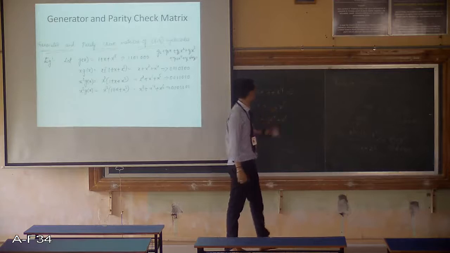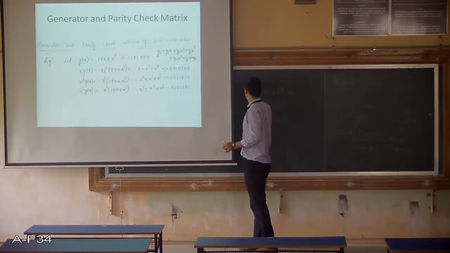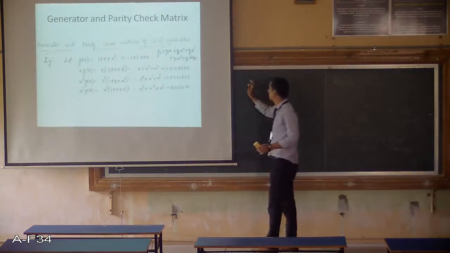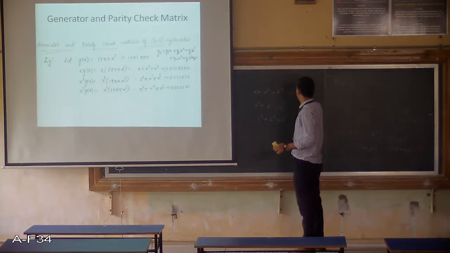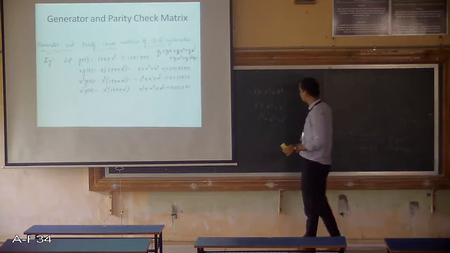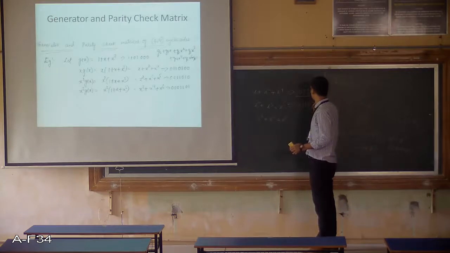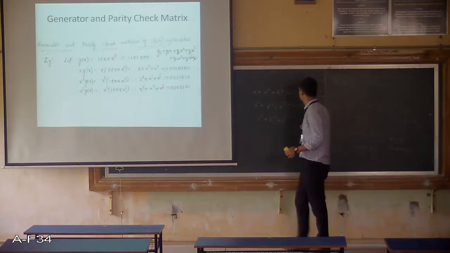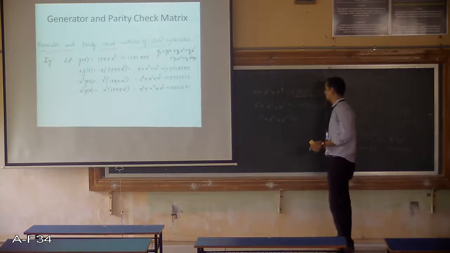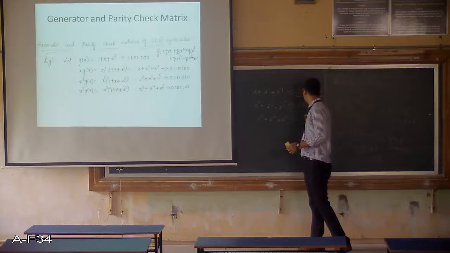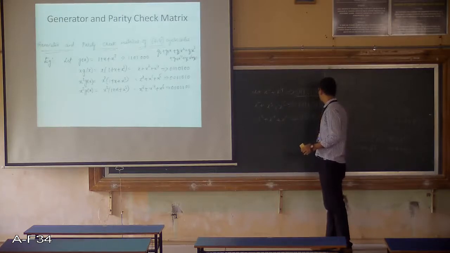Now the binary form of this polynomial equation. I don't have a coefficient with respect to x power 0 here. This is 0. Hence, the x power 0 term will be 0. Then x power 1, x power 2, x power 3, x power 4, x power 5, x power 6. This is how we have to write it for 7 bits. Similarly for the second, I don't have x power 0, it will be 0 here. X power 1 is 0, x power 2 is 1, x power 3, x power 4, x power 5 and x power 6 is 0. For the third, x power 3 plus x power 4 plus x power 6: x power 0 is 0, x power 1 is 0, x power 2 is 0, x power 3 is 1, x power 4, x power 5, x power 6 is 1.